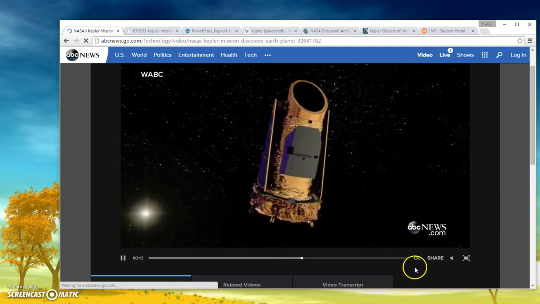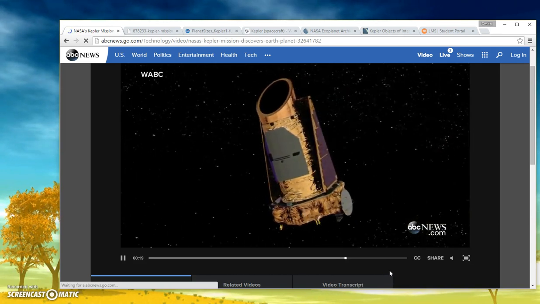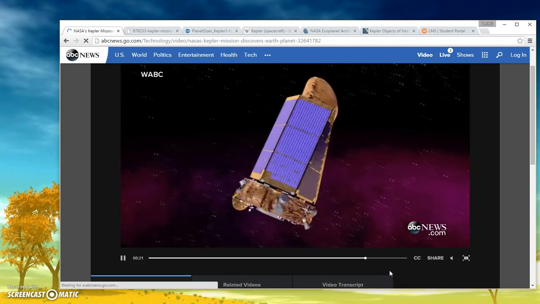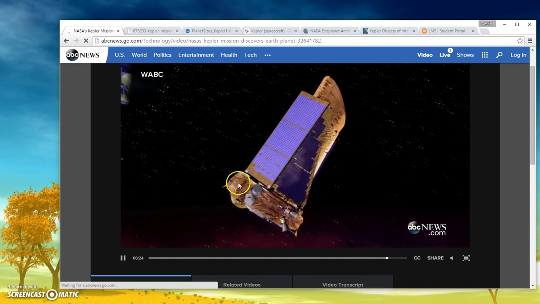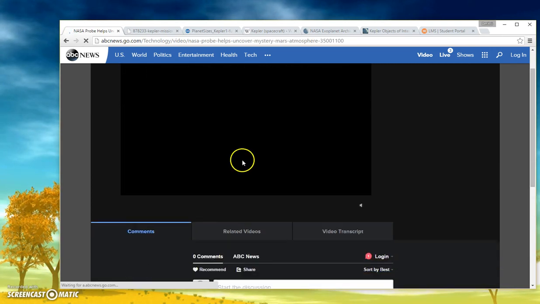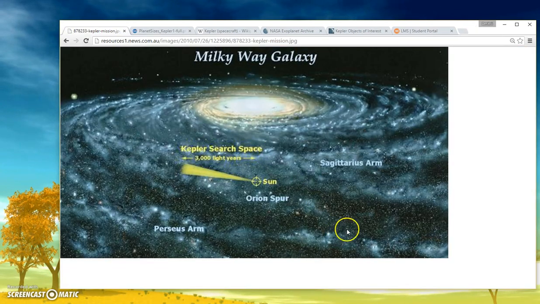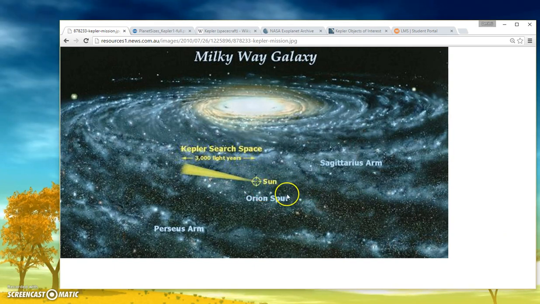So this is a space telescope that has been hunting planets ever since 2009, up until about 2013, where they lost one of the gyroscope wheels, which essentially stabilized the spacecraft in all the axes, and they kind of lost it. So in 2013, the mission ended.